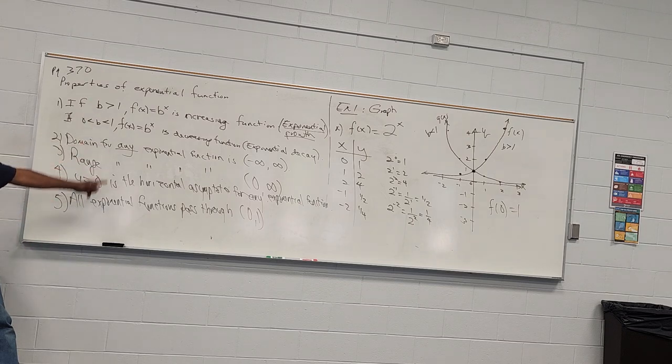So these are the properties of the exponential functions. All exponential functions. And again, we have to distinguish. When b is greater than 1, it's an increasing function. When b is between 0 and 1, it starts at infinity, it's a decreasing function. Then after that, all of these are shared properties. B greater than 1 is exponential growth. B greater than 0, less than 1, exponential decay. Exponential decay, if you want to think about maybe nuclear materials. When you have nuclear power and you split atoms and all the rest, you get all this energy. Well, you have these leftovers, this nuclear waste. And the problem is, what do you do with that waste?